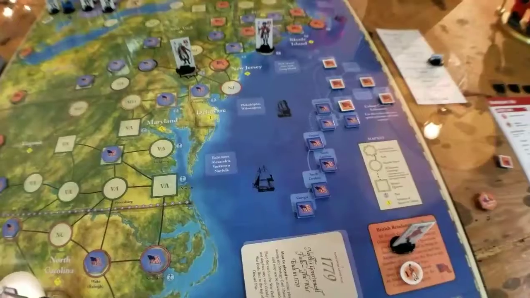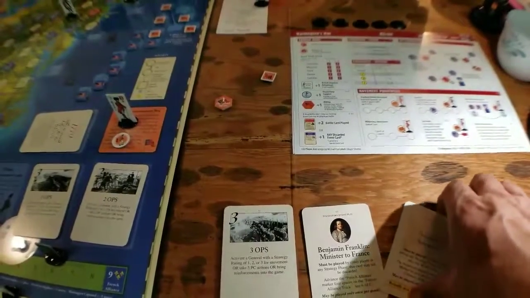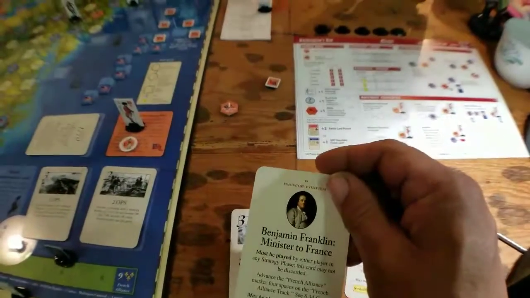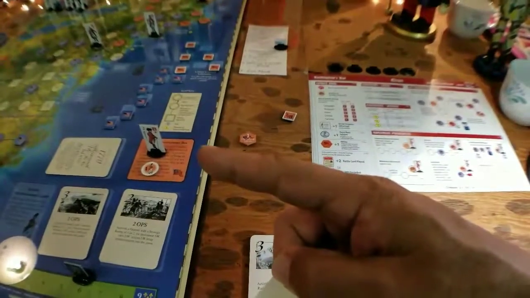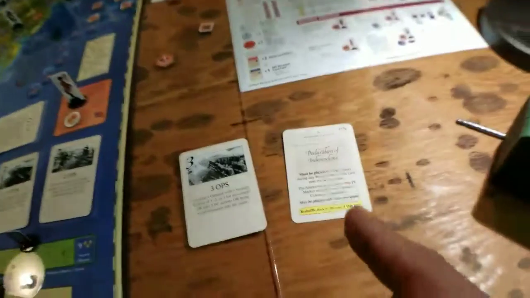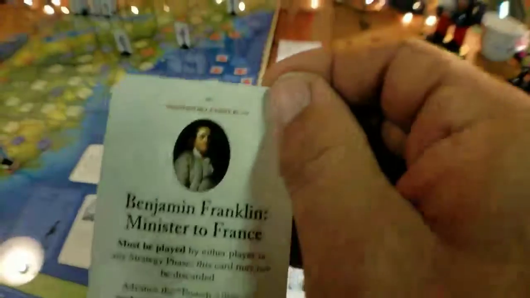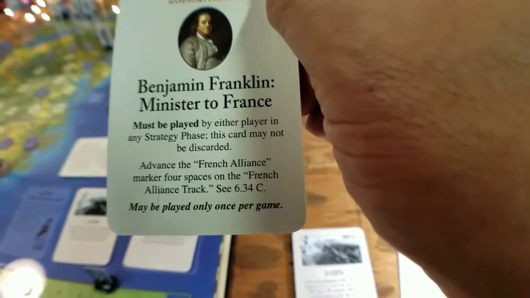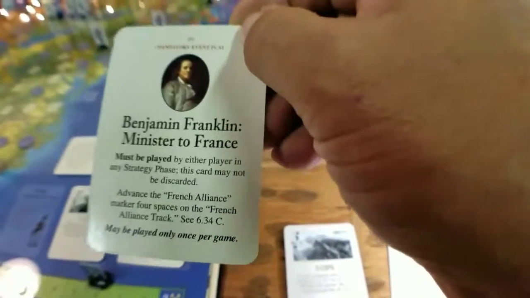Alright, let's go back over here to the Brits. And the British player is going to play the Benjamin Franklin Minister of France card just to see where the colonial player is going to place his political control markers, because I still got 3 to place. This card here gives them 13, so not looking good. We'll see how it comes out in the wash. But till then, Benjamin Franklin card being played. We will advance the French Alliance marker 4 spaces on the Alliance track. And this card here can only be played once per game.